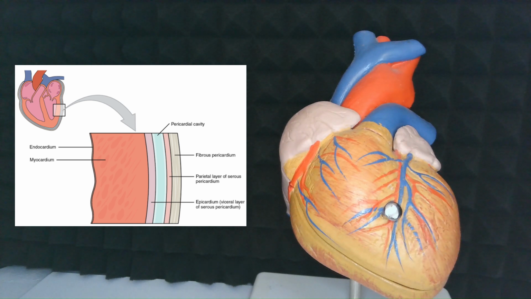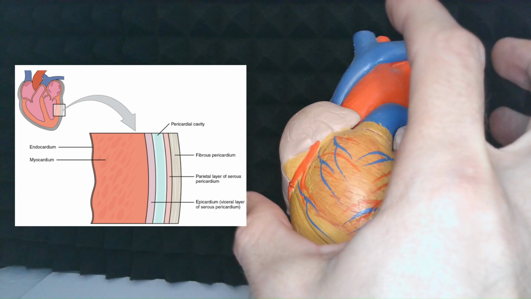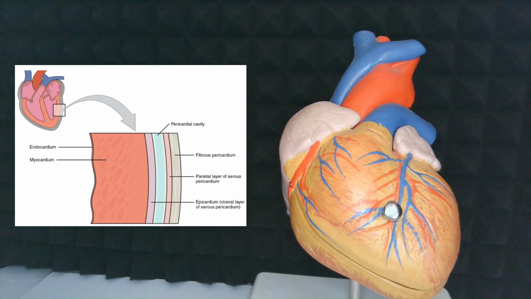Not shown would be the entirety of the pericardium, which can be thought of as a balloon which would be surrounding the heart. It functions to secrete pericardial fluid to reduce the friction of the pumping heart.